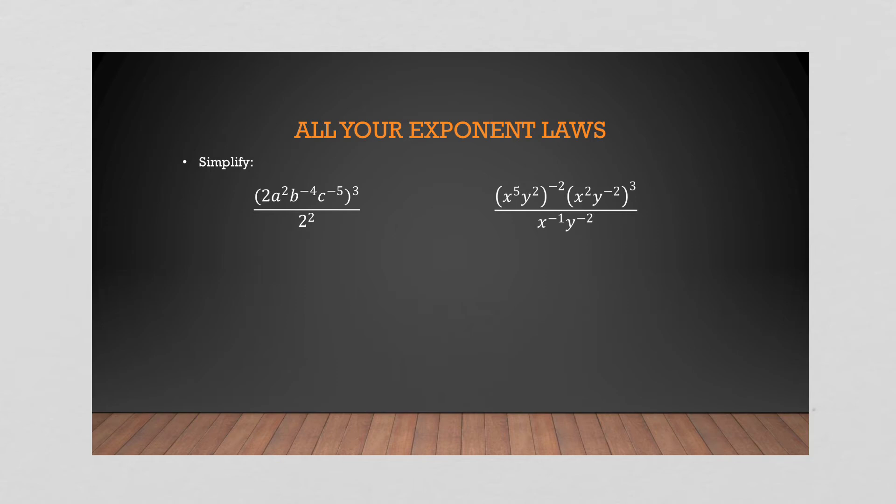Now let's increase the difficulty a little bit. So now we have a numerator and a denominator, so we just have to do it one step at a time. We're going to start by taking this and multiply it into here. And don't forget that 2, it's 2 to the power of 1. Nothing happens on the bottom because the bottom is already down there. So now you have 2 to the 3, a to the 6, b to the negative 12, c to the negative 15, and then on the bottom you have 2 squared. And now we do division of a common base. The only common base we have is 2 to the power of 3 and 2 to the power of 2. So when we divide that, we subtract the exponents, and we end up with a 2. The exponent on the a is positive, so it stays, but both the b and the c go down to the denominator, and their exponents become positive.